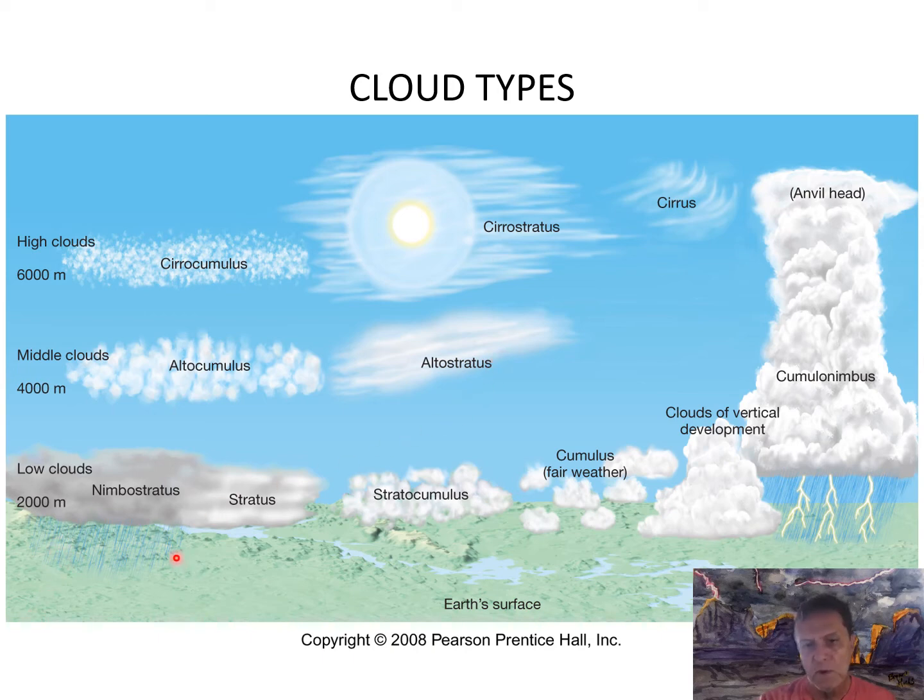So we have different types of clouds. We have nimbostratus, stratocumulus, pure cumulus clouds or fair weather clouds, and clouds that have strong vertical development, meaning rising and falling air currents, are called cumulonimbus if they generate thunderstorms and even tornadoes or the like. So let's look at some photographic examples of these different types of clouds.